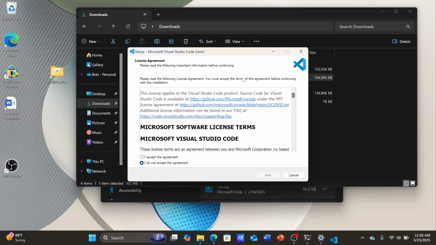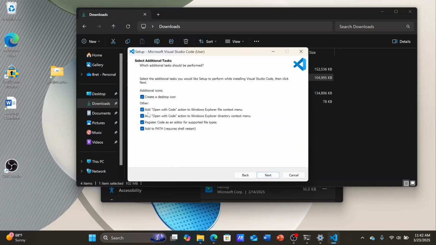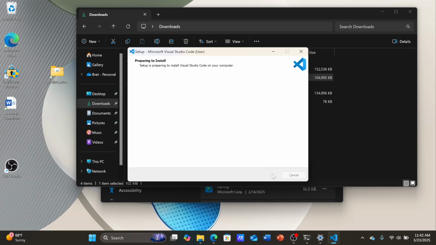So what you can do, and the problem here is if you don't install VS Code right, then it's not going to work right. So you have to accept it, as you see I'm doing in this video, and these are the two toggle buttons that are very important. You have the open with code, so it can open. If you right click, it'll have that option.